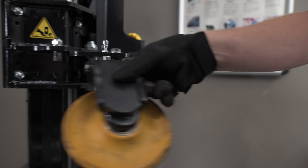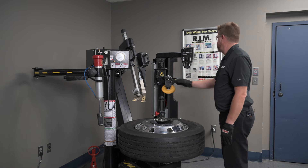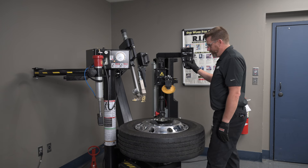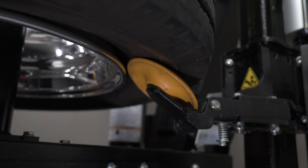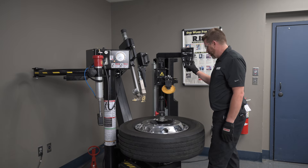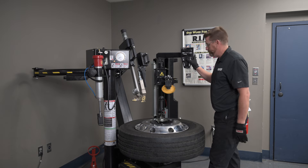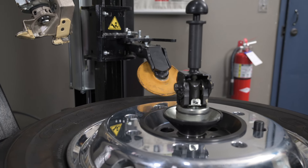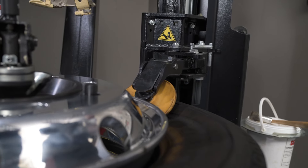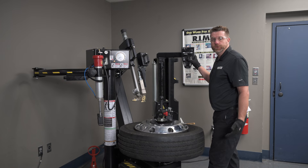Let's break the beads on this tire using our dynamic bead breaking rollers. We'll get our top roller into position and bring up the bottom roller so it's just barely touching the side of the tire. Then we'll rotate slowly and push up with the bottom roller to loosen that bottom bead. Once we've got it loosened, we can remove this roller and get it out of the way. Next, we can bring in our top roller to loosen the top bead. It's best to rotate slowly and take small bites while loosening the bead. This is also an excellent time to lube this tire and wheel.